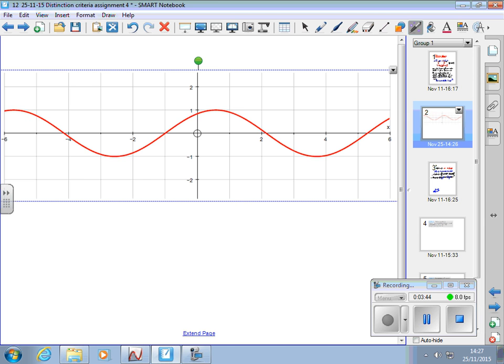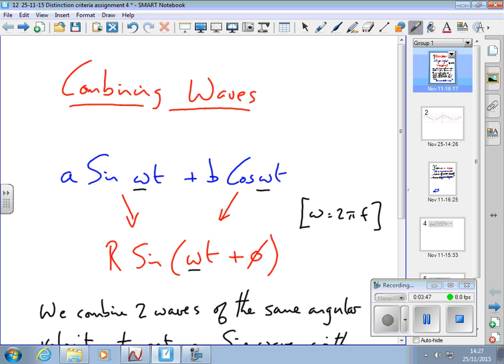I can combine two waves to get one wave. Actually, often in engineering and science, we go the other way. We would take a wave, this sort of wave, and split it into its components of sine and cosine waves. If you're interested in sound, and particularly digitalized sound, where you have something like a graphic equalizer that allows you to change the amplitudes of the bass or the middle frequencies or the high frequencies, what somebody's done is taken a complex wave, with lots of different components, and split it into its individual sine and cosine waves, so that you can then manipulate each one independently. And that's called Fourier analysis.